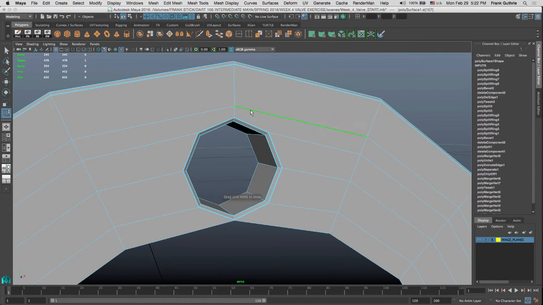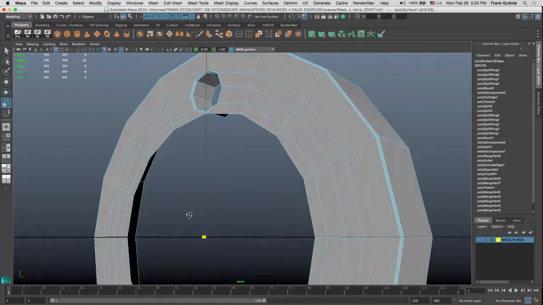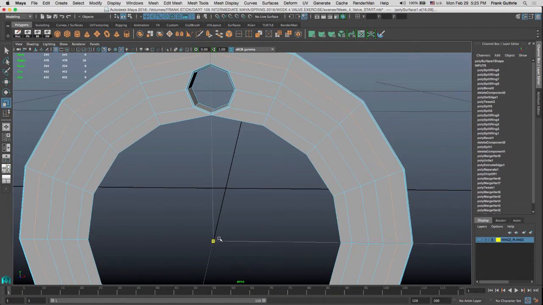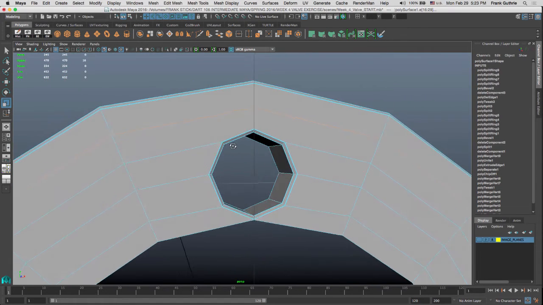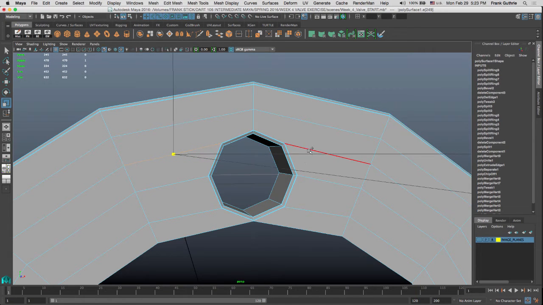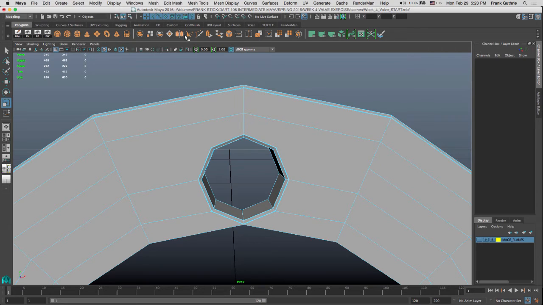So let me double click on this edge so it goes all the way around. And I'm going to hit R for scale. Okay. And I'm going to scale this up. And now I'm noticing that I can do something interesting. If I was to select these edges, let me lower the size of my gizmo. If I select these two edges and delete them, I can do this. I can go from this corner right here, and I can go to that vertex right there. I can do the same thing here. I can go from here to here, right?